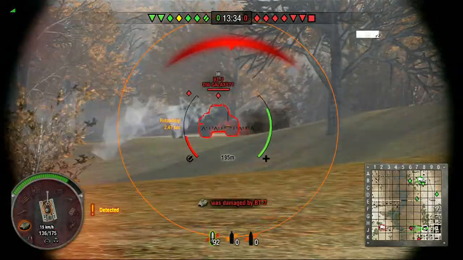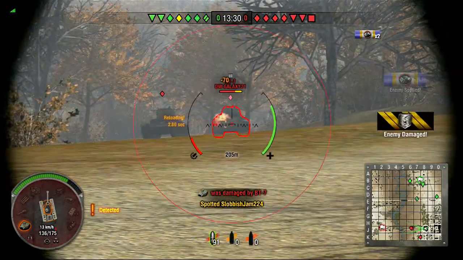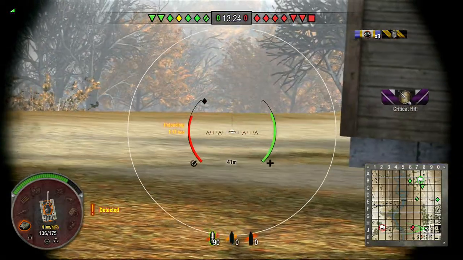And one of the things I noticed, first of all, I put no equipment into this tier 2 light tank, because again, I'm not going to be living in this tank very long, so I'm not going to spend the money. But you'll notice there's a very slow aim time.